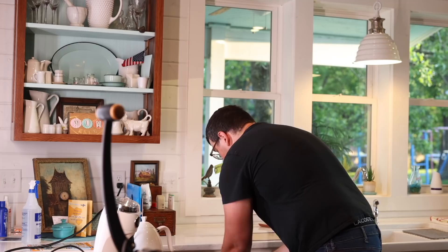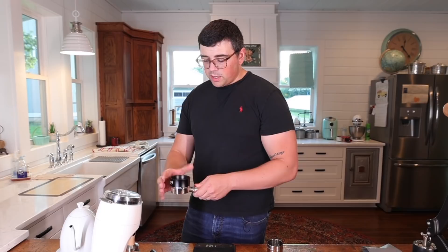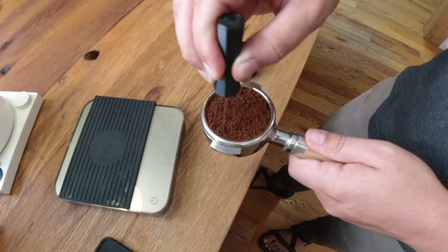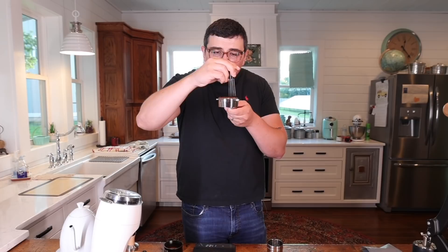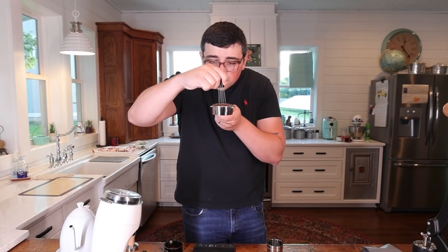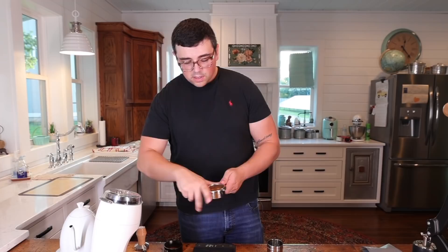The final method is puck raking. I'm going to grind some more straight into the portafilter so you can see what it looks like. So we have that mound in the middle. I'm going to take the 0.22 and just rake it — raking it to the areas where there are divots. You want to keep doing it until it's nice and flat. Make sure those clumps are out. If you do a really flat, level tap, you can expose whether you're higher or deeper in certain areas and go back in to fix it before you tamp. So that's the idea of puck raking, and then you take the tamper and tamp.